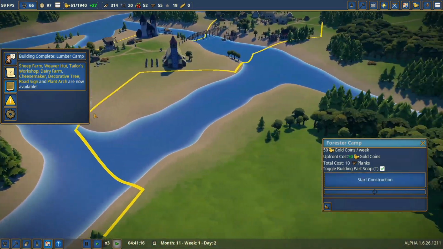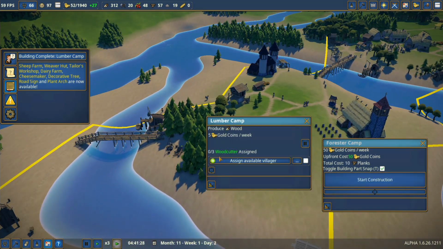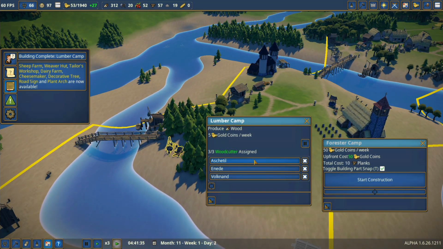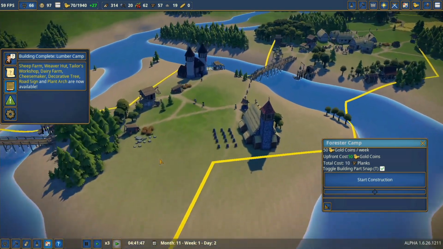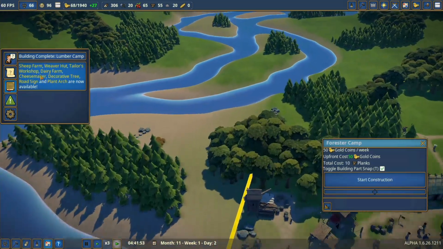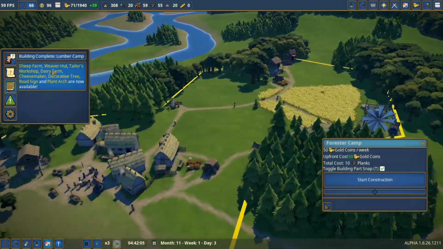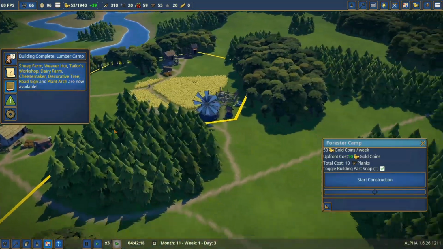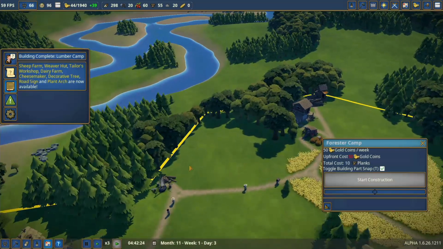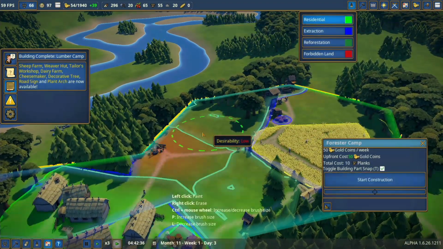So, what we're after is somewhere to essentially plant a good area for a cheese maker and a dairy farm. Really, the sheep farm is going to be the primary focus, I think. Now, let's have a look at our residential setup.